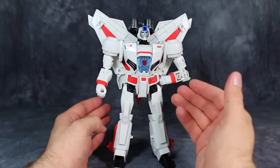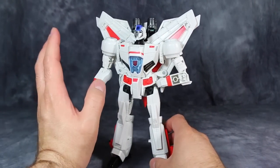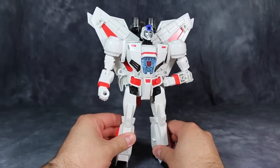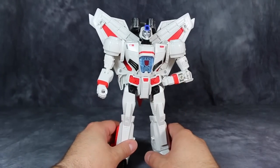Overall, the figure looks fantastic with or without the accessories. Just a nice, solid figure. And he is solid. He does feel really good. Joints are tight. Everything on this figure is really well done.